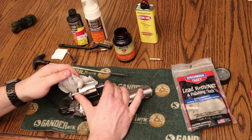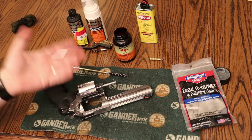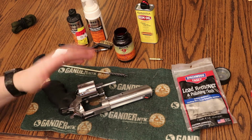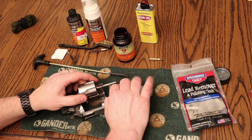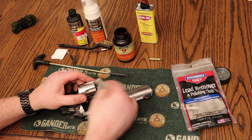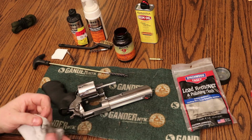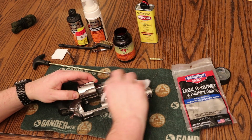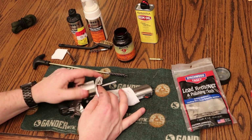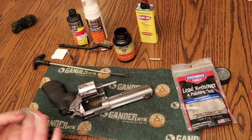That is going to save them so much time getting all that lead out, because I shot, I think it was 80 some rounds for this, and it's already got some crud in it, and I'm sure it's got a little bit of leading in the barrel. But if you're shooting 2,000 rounds a week or something like that, you're a major competitor, you're going to have so much lead to scrape out of your barrel. And those people demand the utmost accuracy, so they really need their gun to be perfectly clean. So something like a lead remover works really well.